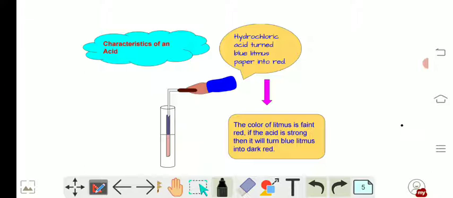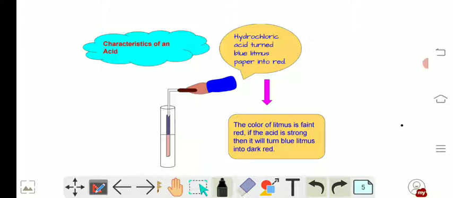The redness or darkness depends upon the strength of the acid. If the concentration of hydrogen ion is greater in the solution, then the litmus becomes more red.